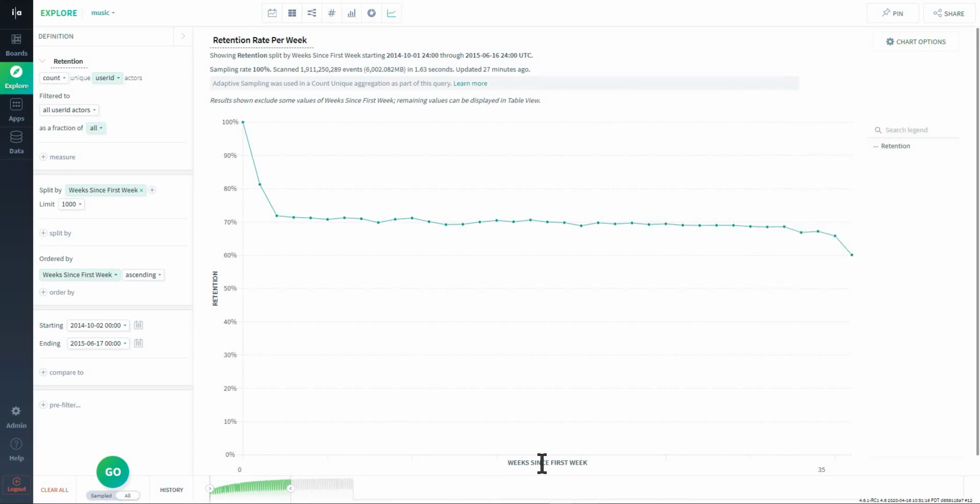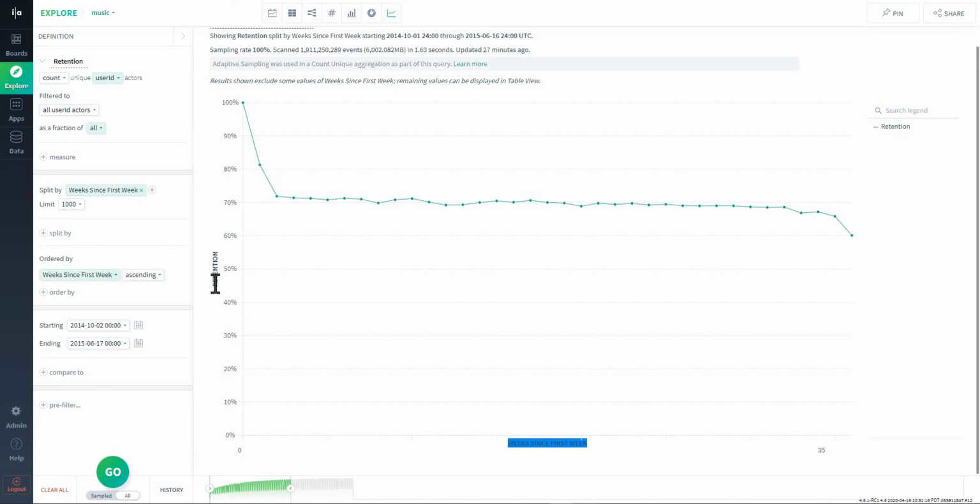The takeaway here is that with the use of line view and splitting by a numeric actor property, we are able to plot that numeric value in the split by field across the x-axis, and then look on the y-axis at the values of the measure that we're calculating in the query definition. If we were to use time view, we would not be able to achieve a visualization like this and watch how user retention rates fluctuate week over week.